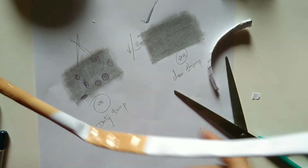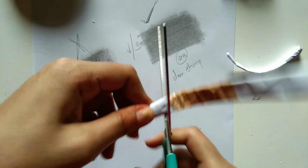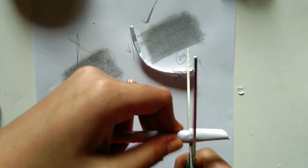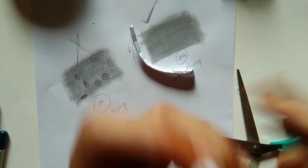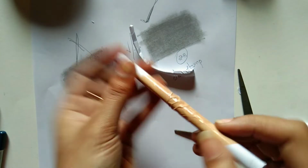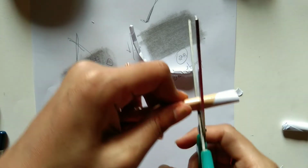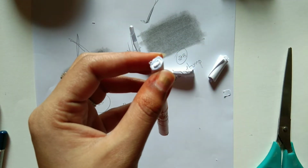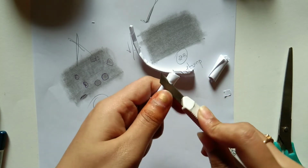One more thing, you should not have a hole in between, because a blending stump should be like a pencil, not like a paper roll or something. So in this way I achieved a blending stump without any hole. If you have got a hole at any side, you should cut again in this way. After cutting, you need to see whether your blending stump has a hole or not. If you have a hole, that is because you haven't rolled properly or you haven't cut it properly. So you can cut and see where you don't get a hole.